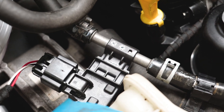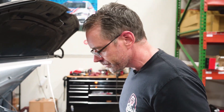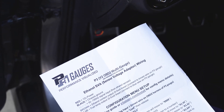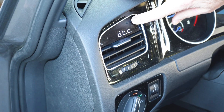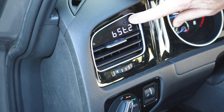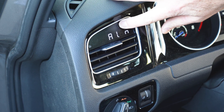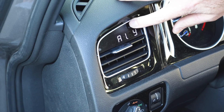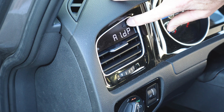Once you have your lines all in and the battery back in, the first thing you want to do is cycle the key to make sure you don't have a fuel leak at the fuel lines you've just cut. It's not leaking fuel — great job, me. Now for the P3 gauge configuration: hold both buttons until you see CONFIG, tap the right button until you see AN1, then tap the left button until you see A1Y, then tap the right button until you see A1DP.